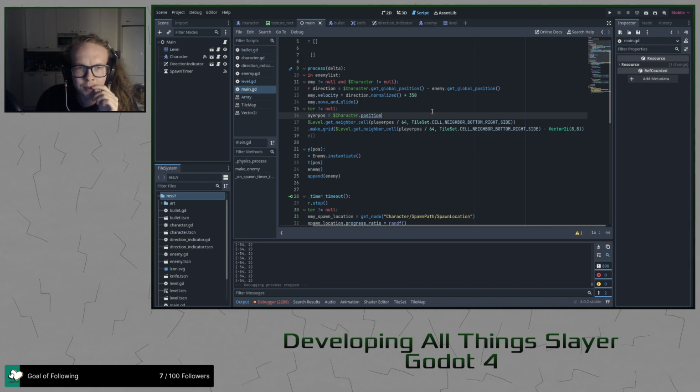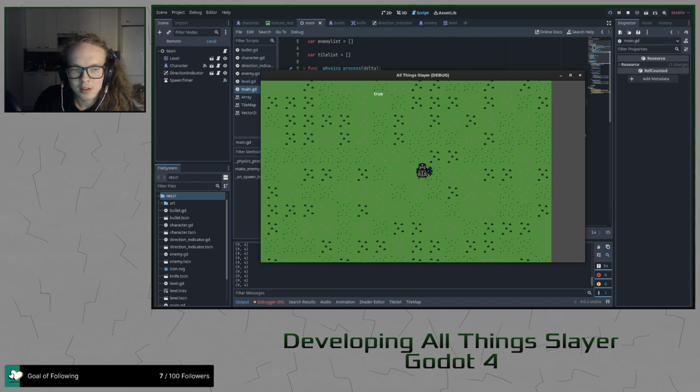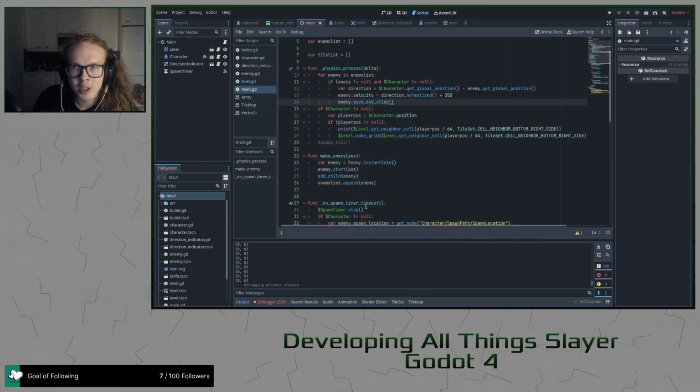Yeah, so... Okay, let's try this. If player pos is not equal to null. No, that does not avoid it. I don't know how to avoid it, honestly. I have no clue how to avoid it. First, I have no clue which part of this creates the issue.